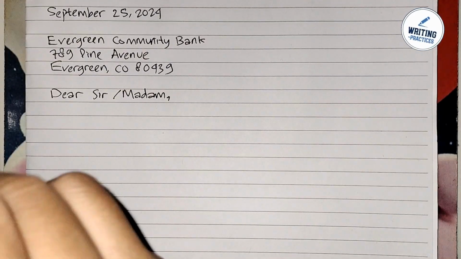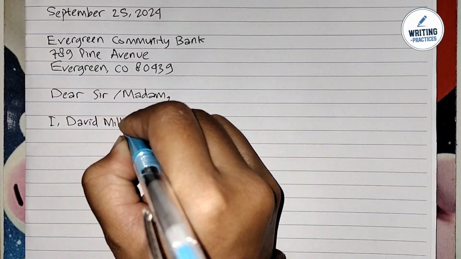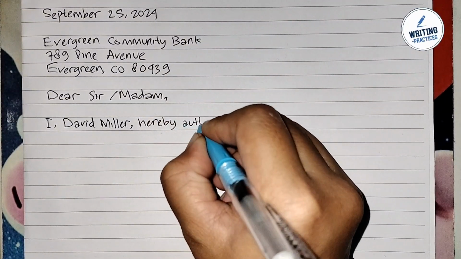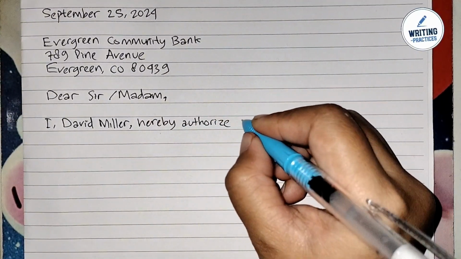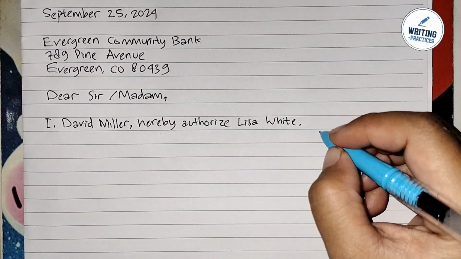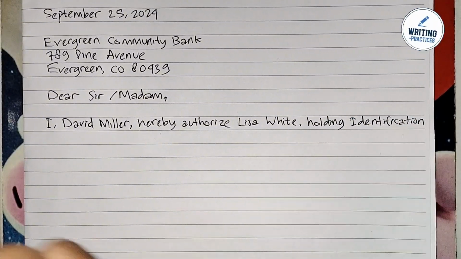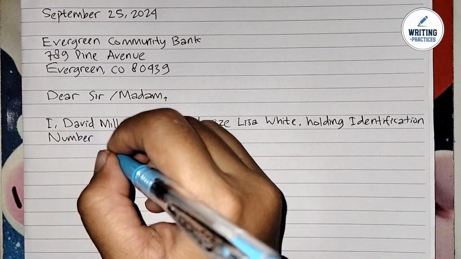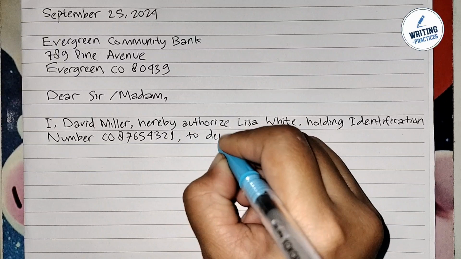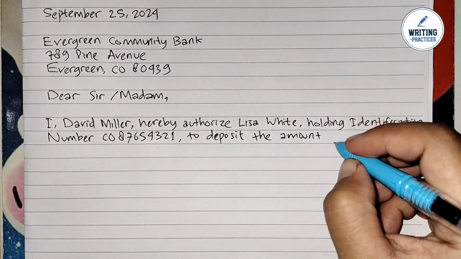In the first paragraph, this is where you write about the authorization statement. Yes, you need to write your self-introduction and purpose. You can begin with your name, asserting your identity. And then, write also the delegation of action. When you write this paragraph, specify who is authorized, in this case Lisa White. And write their ID number. Write the exact amount, for example $5,000. Don't forget to write also your account number, where the deposit should be made.